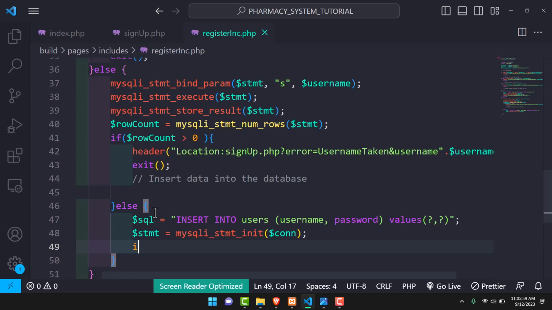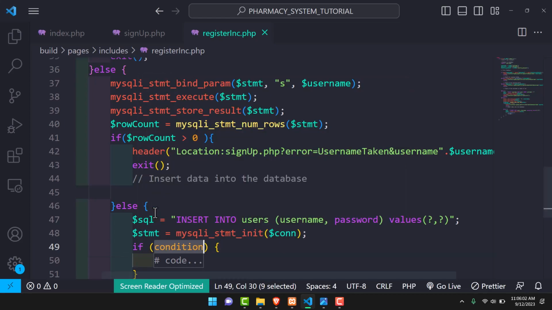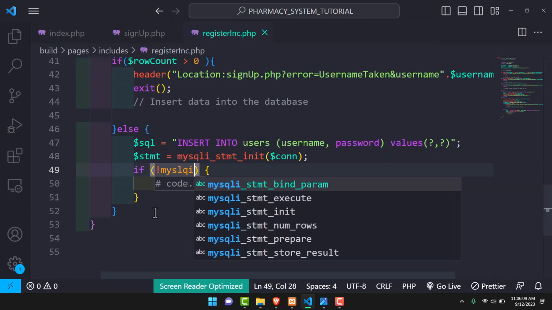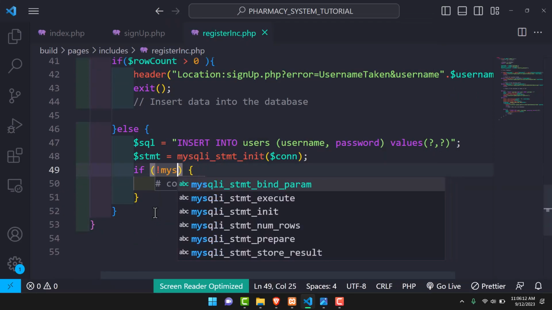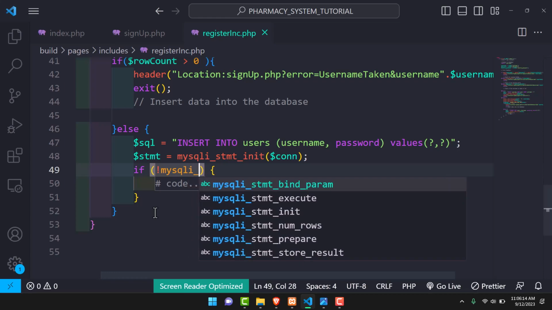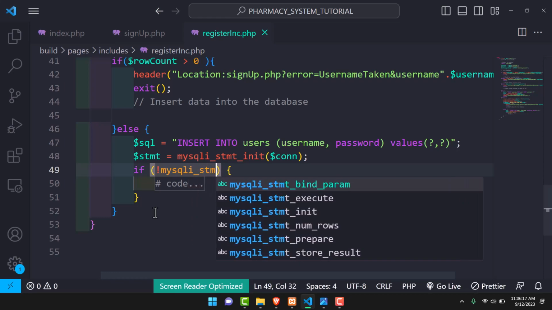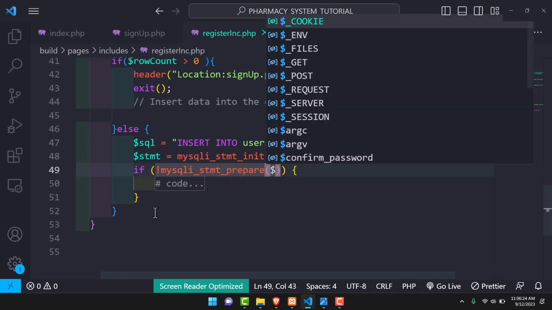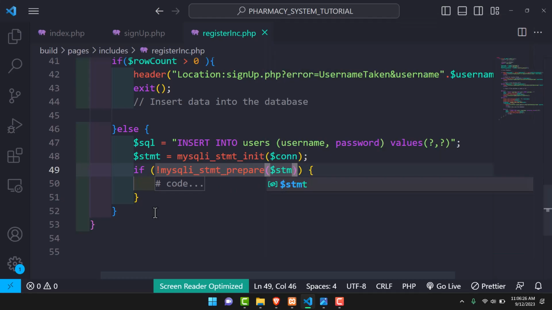So I'm going to create yet another if statement. This one will be if it is not equal to mysqli_stmt_prepare, which takes the arguments stmt and sql. This should be the variable sql.